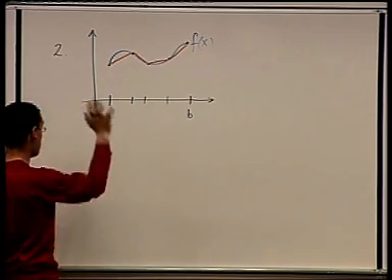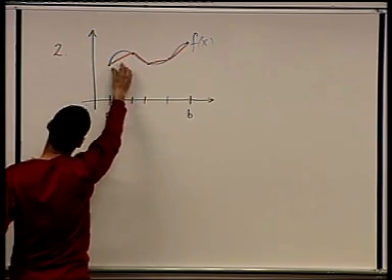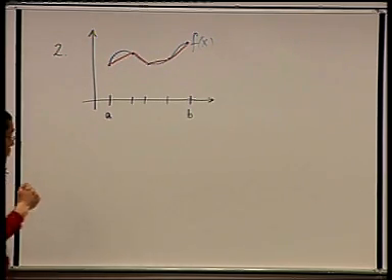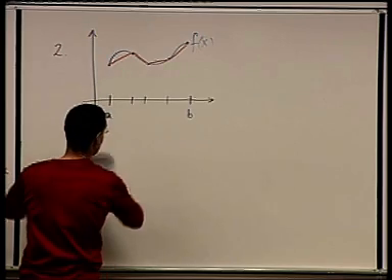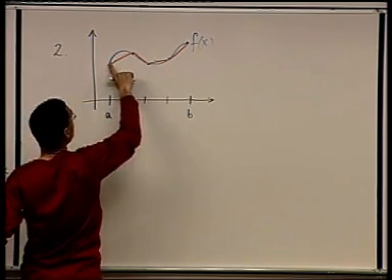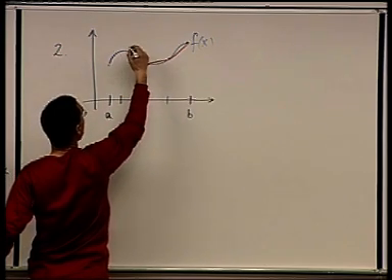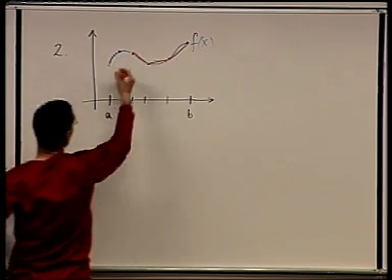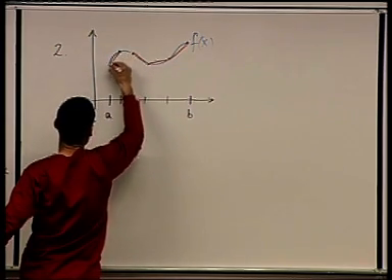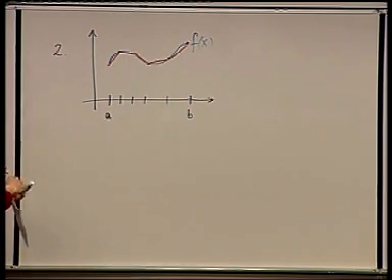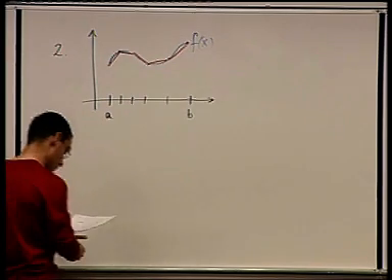Oh, I'm missing a word. Anyway, so we can make the segments smaller, refine. We can refine the partition. That's the term we used. For example, I can add maybe another one here, and then this would go away, and instead of it I would have two segments like this, two secants, and now my approximation is better. Do you agree? So let's see what we have.